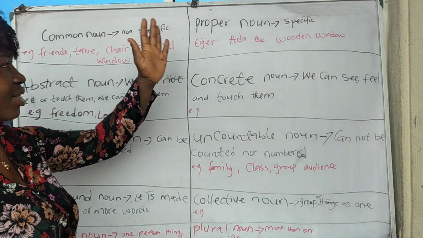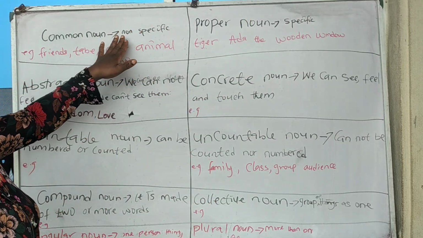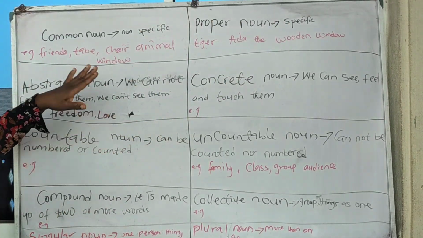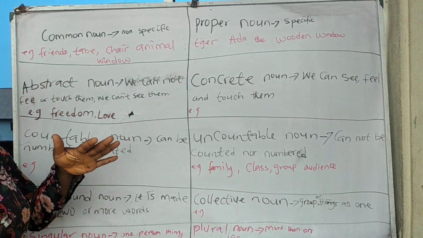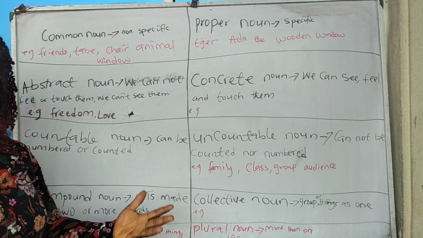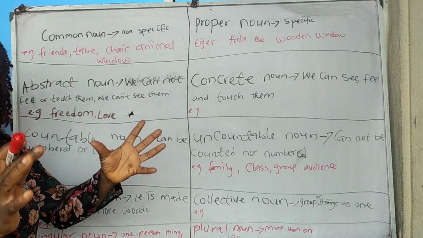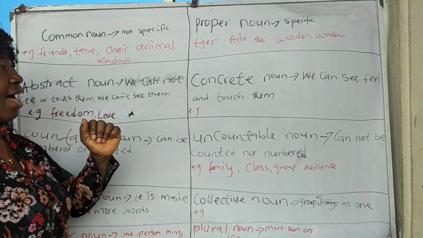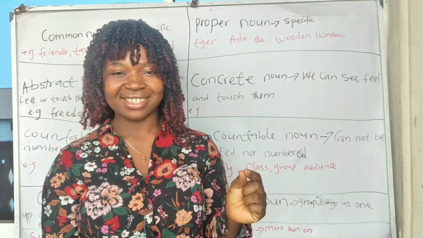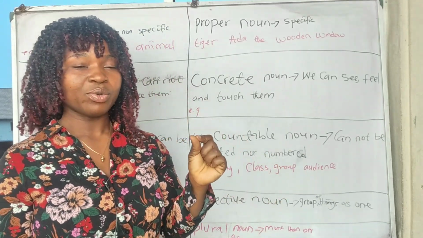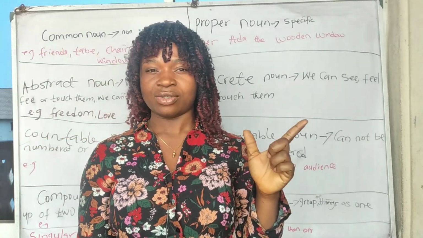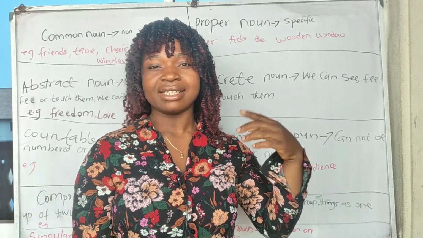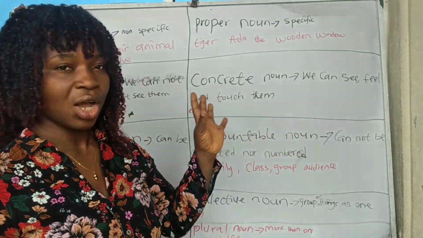These are direct opposite. That is to say, a common noun are those nouns that are not specific. They are generic kind of noun, like they group things, they talk about things in general. They are generic in nature. They are not specific. That is, if it is John, they won't say John, they either say friends, okay? And they cannot say a wooden table, they can easily say tables. All right, that is what common noun does.